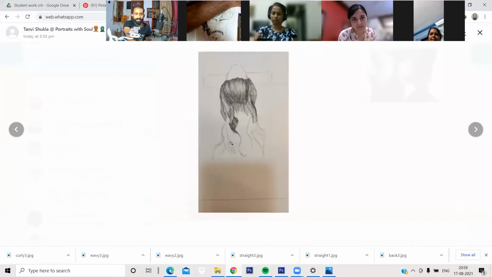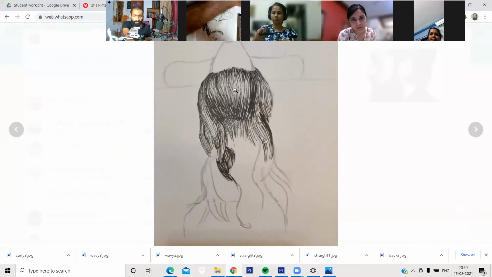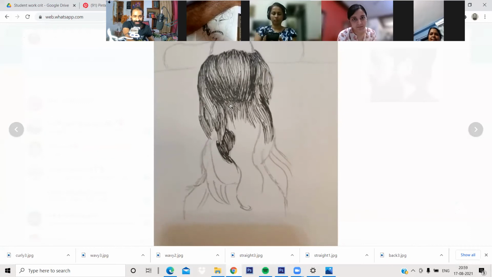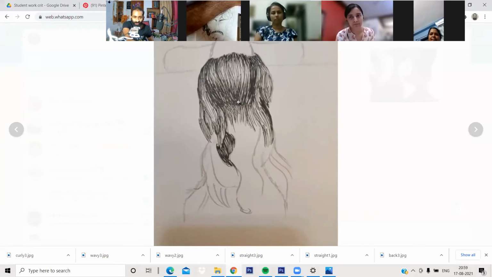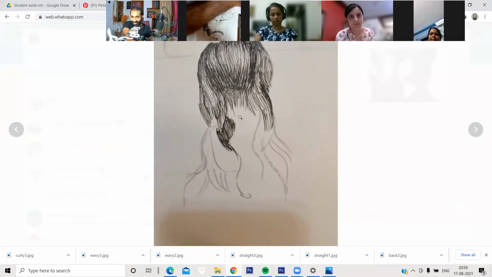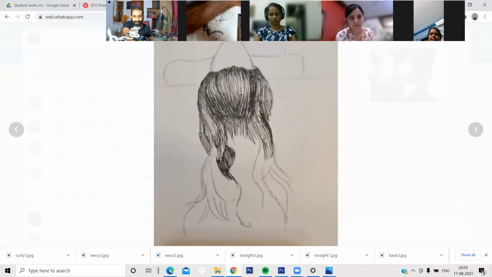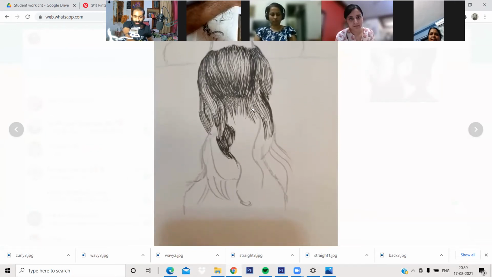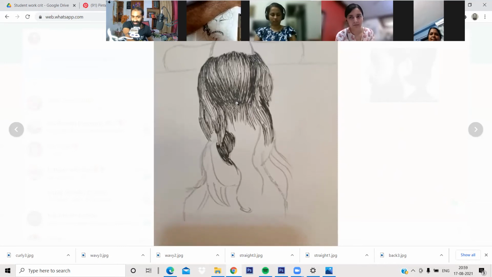As far as the hair is concerned, see, remember I can feel a break here. So just as much as you smoothen it this way, you can smoothen it this way as well. Understand, Tanvi? You smoothened it upwards. Why don't you smoothen it downwards as well? So you created a smoother surface here. So why not do that here as well?